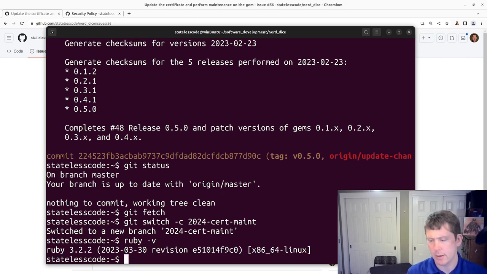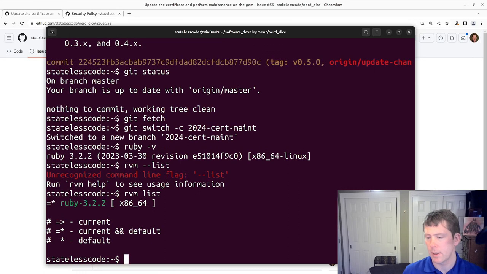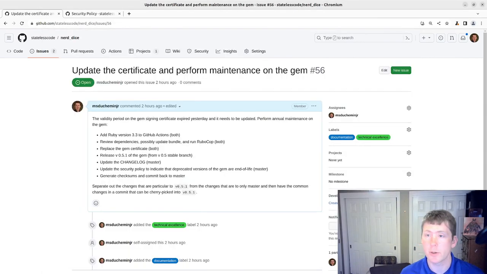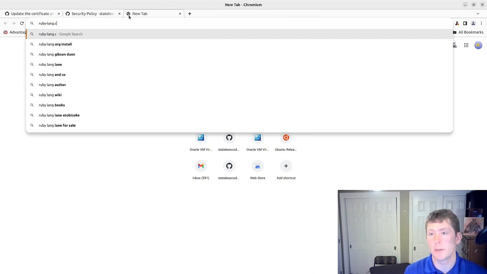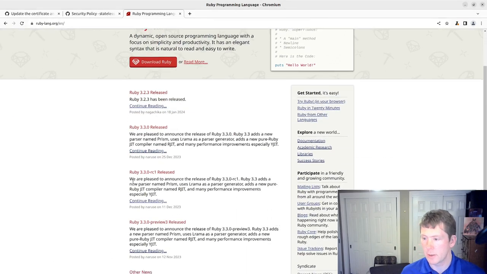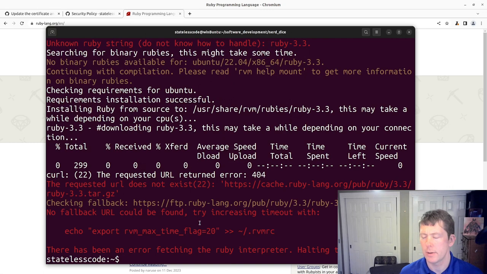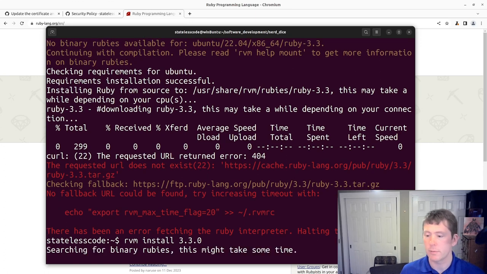We've got 3.2 here. And we don't have 3.3 installed on this machine yet, so I need to know the exact patch version. So we'll go to, looks like it's still 3.3.0, so we'll install that. Pause and let this run.